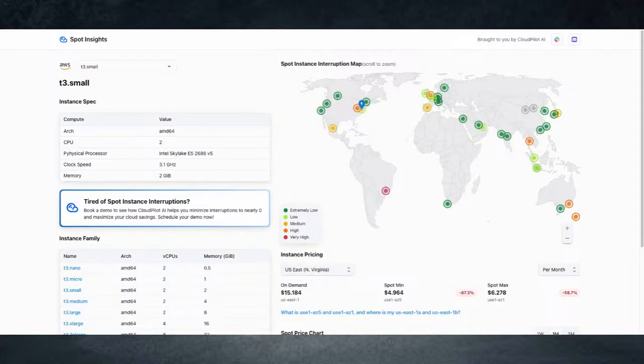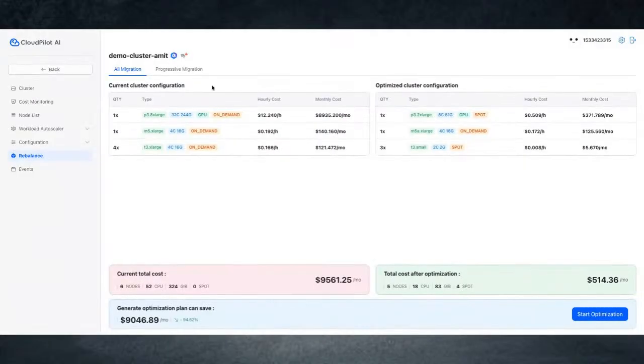The second strategy. When I say second, I mean the first one. Okay, let me share this tab. The first one is also optimized from on-demand to spot, but as I said, it can be applied to GPU. P3 instance is powered by NVIDIA V100, and its on-demand price is over $8,000, but its price in spot instance is just $300.